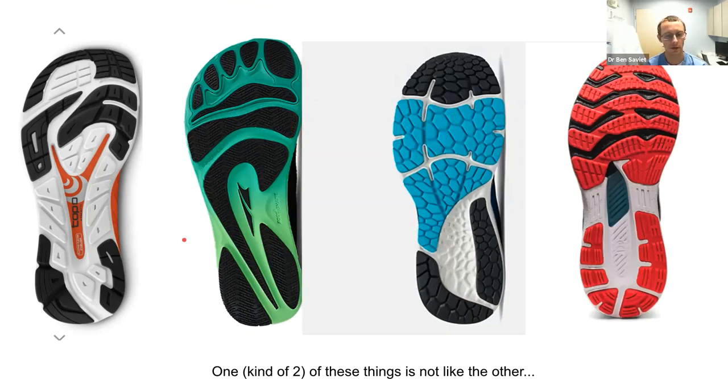The one second to the right is a shoe that has a more rounded toe box and a straight last, so it goes pretty straight and it's got a decent amount of room, but is a little wider in the heel. And then on the far right is a standard running shoe with a semi-curved last. It's got a little bit of a hook to it to the side, and it's definitely more narrow up at the forefoot than the other three. And certainly the two on the left are way better in terms of providing the appropriate spacing for almost every foot that's out there. We'll go on to the next thing.